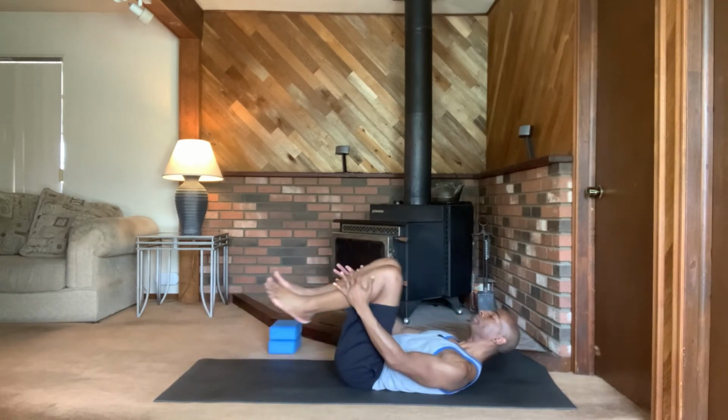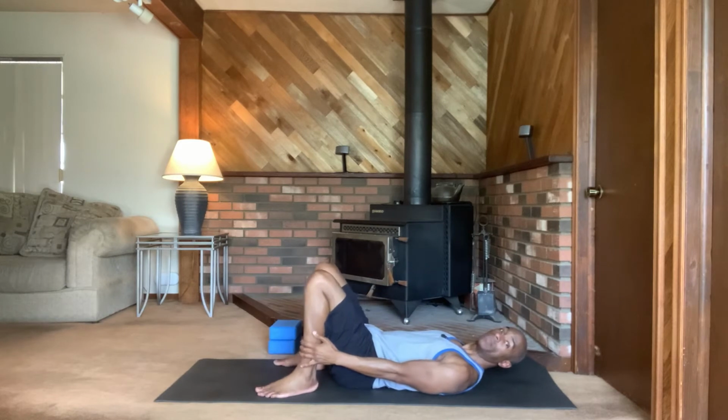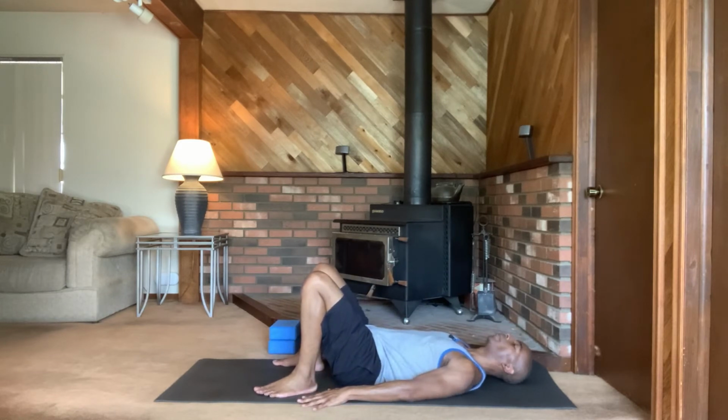Sitting in the center of your mat, go ahead and roll down onto your back, preparing for a back bend. So you're going to lie down with your knees bent, feet flat on the ground, and just take a few moments here, just lying flat on the ground. Let everything just settle. Take some deep breaths, just a quick little breather, a little resting point before we re-engage the body.